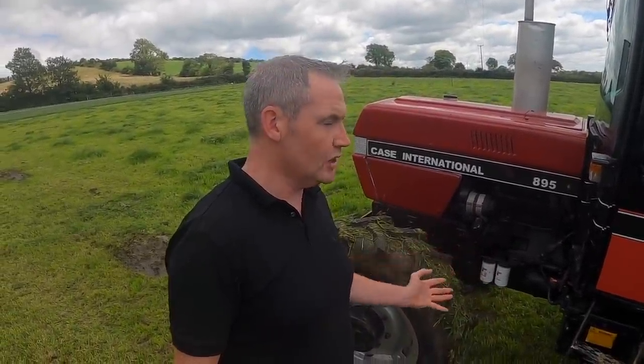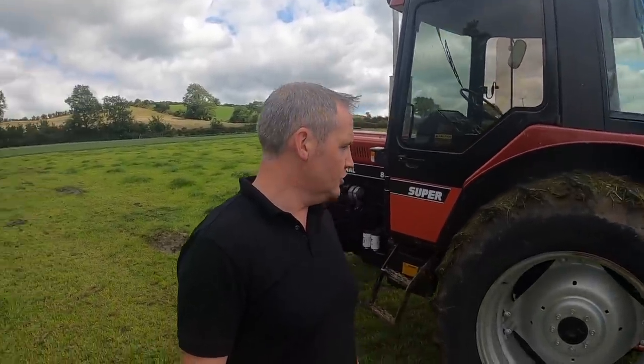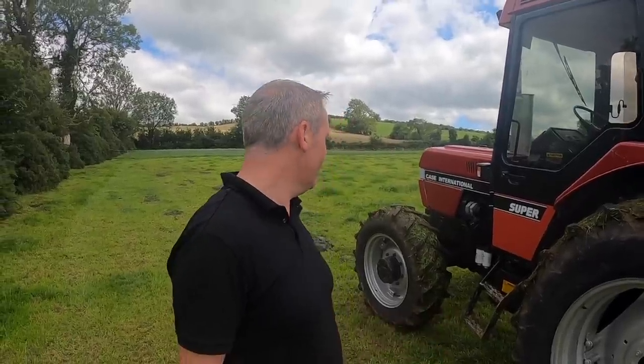So I cleaned both of them. Took a little while to get her to start. But once she started, then that was it. Bang, she seems to be flying now. I didn't move her yet, but she's ticking over and everything. She's actually running a lot sweeter. I'd know straight away that she's ticking over an awful lot better than she was a few weeks ago.